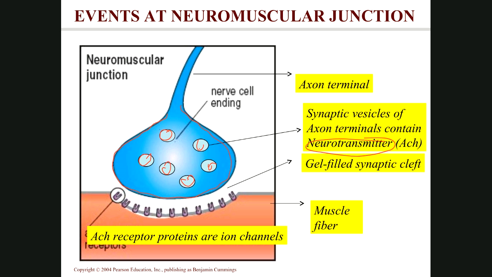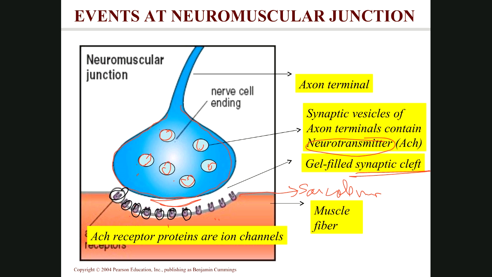This is the muscle cell, which means this is the sarcolemma, the cell membrane. And this is the place where the neuron and the skeletal muscle cell meet. That is the neuromuscular junction. Notice that the two cells do not touch. There is a gap in between. There's a space in between. This is called the synaptic cleft. The space is essentially tissue fluid. It fills that space. Notice that the other end, where the muscle cell is, the area of the neuromuscular junction has these little protein receptors right here.